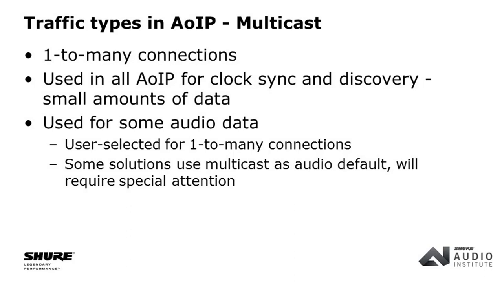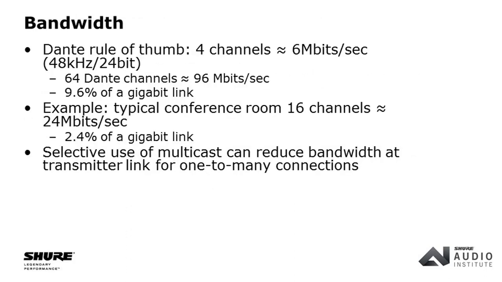You can set up your Dante flows to be multicast instead of unicast, which is more efficient if you have a single Dante source that needs to reach multiple destinations. Rather than setting up multiple unicast flows, you could set up one multicast flow and allow as many devices as you need to pick that signal up. But again, that's only if you need to. It's important to know that that little bit of multicast is required for clock sync and discovery, because if your network blocks multicast, that can cause problems for a Dante network. So you want to make sure that's allowed if at all possible.